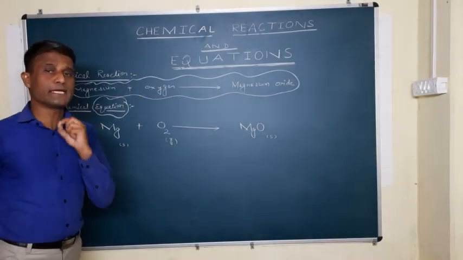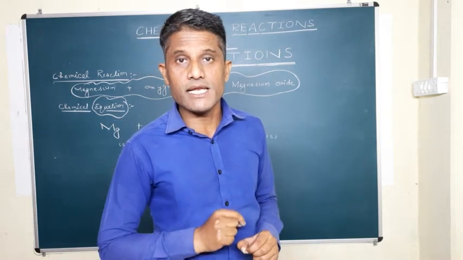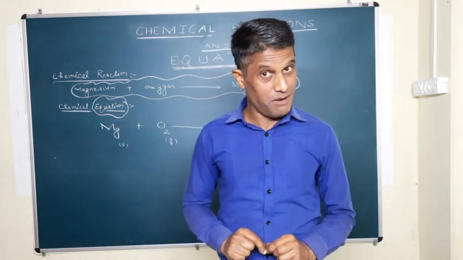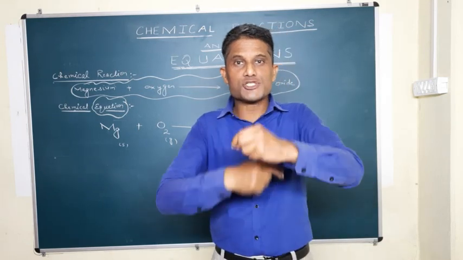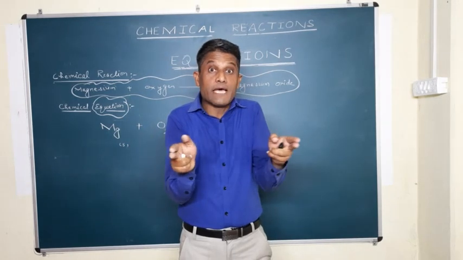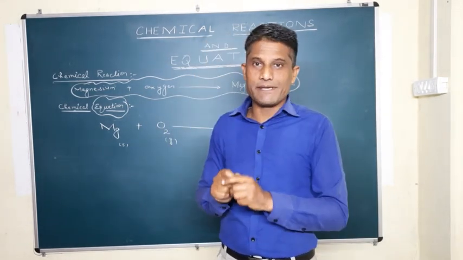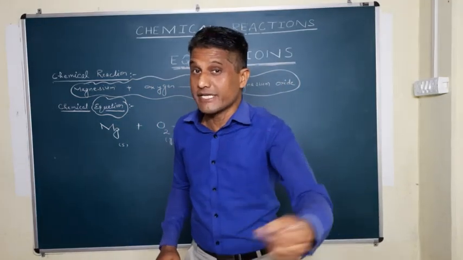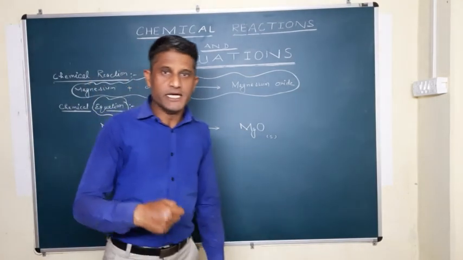each and every chemical equation is required to obey the fundamental law called law of conservation of mass. Mass needs to be conserved in a given chemical equation. Neither it should be created nor it should be destroyed. So in order to conserve the mass in a given chemical equation, we need to balance a chemical equation if it is not already a balanced chemical equation. So that's what we are going to discuss in detail in the days to come.